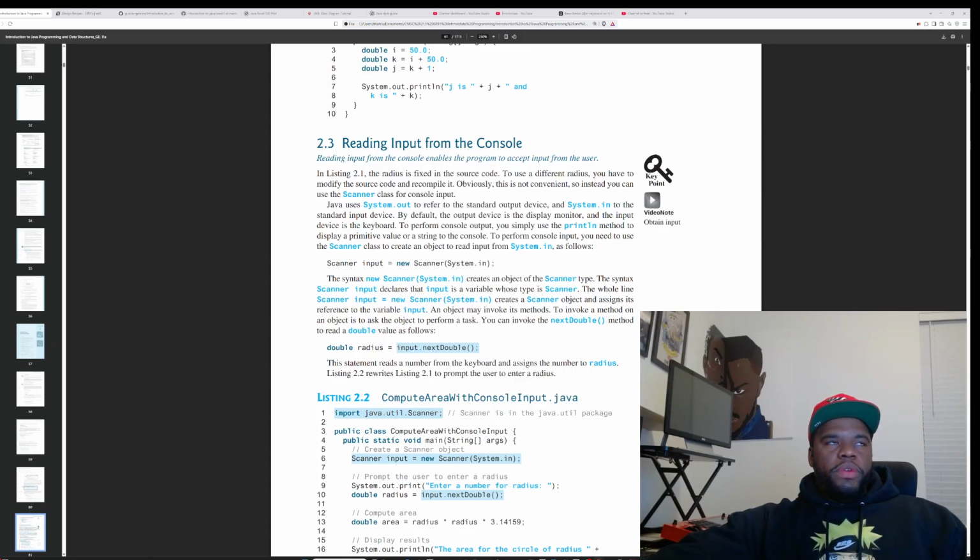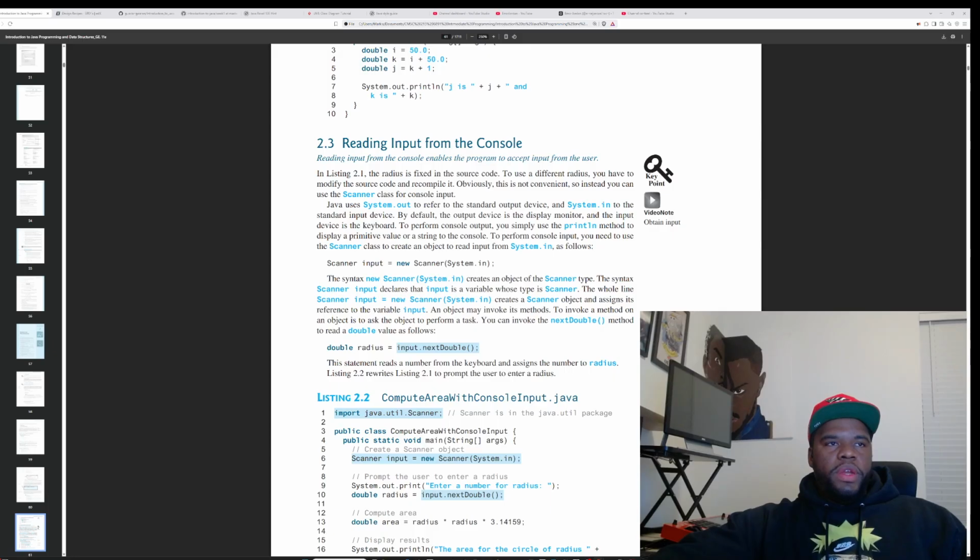So earlier we had variables being declared with primitive data types. In this case, we have objects being declared with the Scanner data type. The syntax Scanner input declares the input is a variable whose type is Scanner. So input is the variable, right?